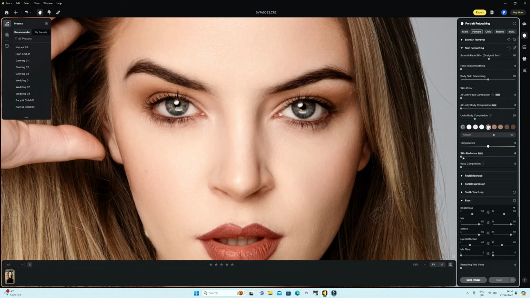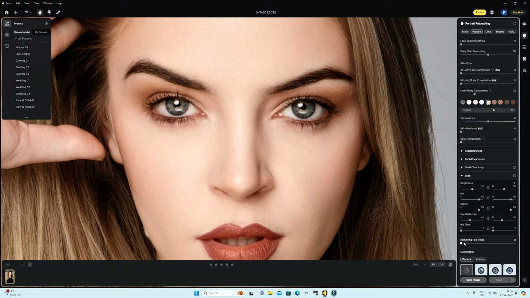Skin radiance and temperature, you can alter that and knock it down. But you know what? I'm not actually going to look at that very much at all. This is a fantastic little bit of kit here. If you look at Lucia's eyes, just around there, she's got some red veins that most people have got. So we'll get rid of those. We can use this sliding scale to get rid of as much or as little as we want. I think that's about right.